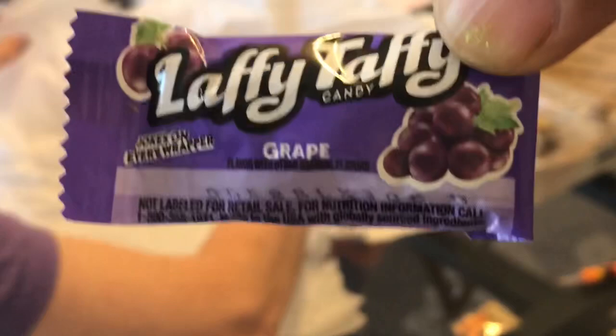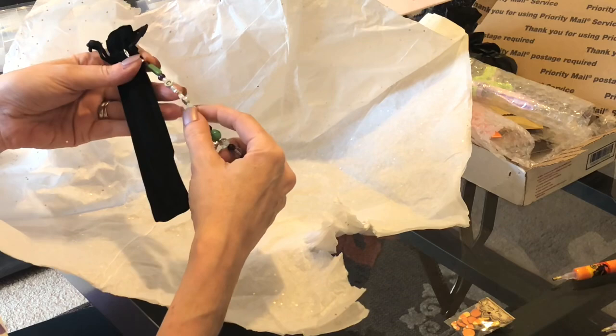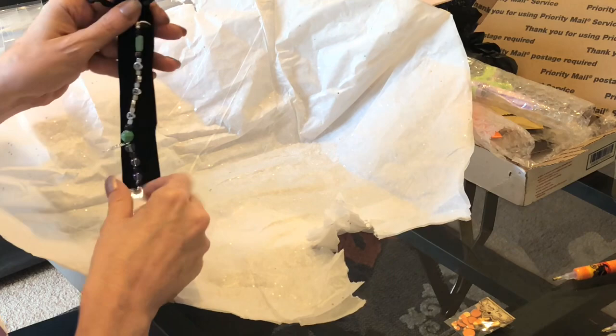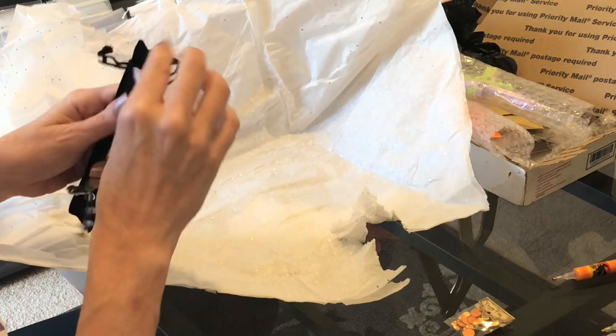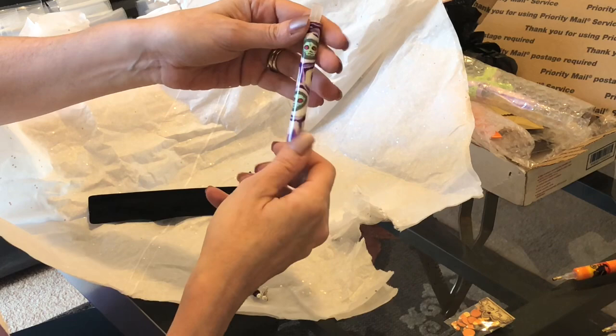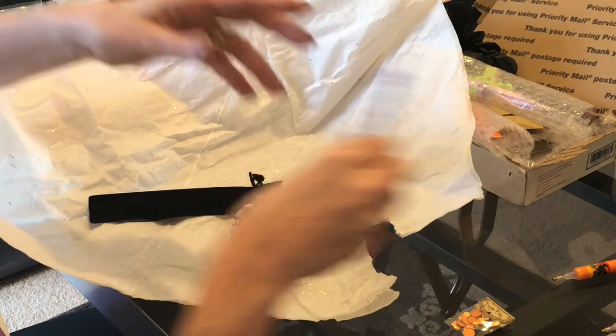Look at this — they put 'Kara' on it, they have my name on one of these charms, and they know I love sugar skulls — it's a sugar skull! Oh my gosh, thank you — and handmade! How special is that charm? And it's a sugar skull pen — they made it just for me because they know I love sugar skulls. Look how whimsical that is — love it!